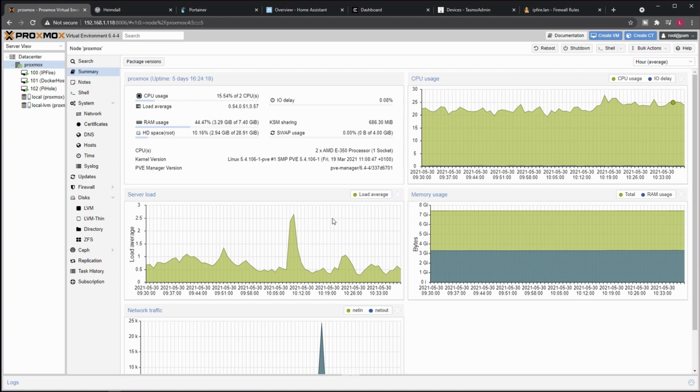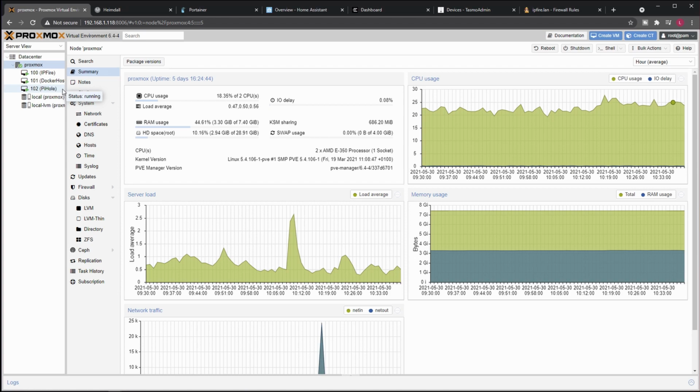As usual, I'm starting the video in the series with a Proxmox screen. Don't worry, this time we won't have to deal with Proxmox that much, but I wanted to show you something. So the board or the system used to have 4 gigs of RAM, but for a very small price, I just bought another 4 gigs to have more memory for the Docker containers.